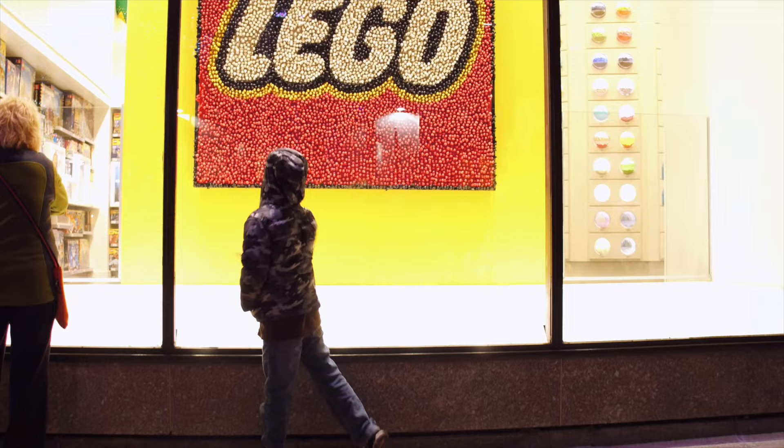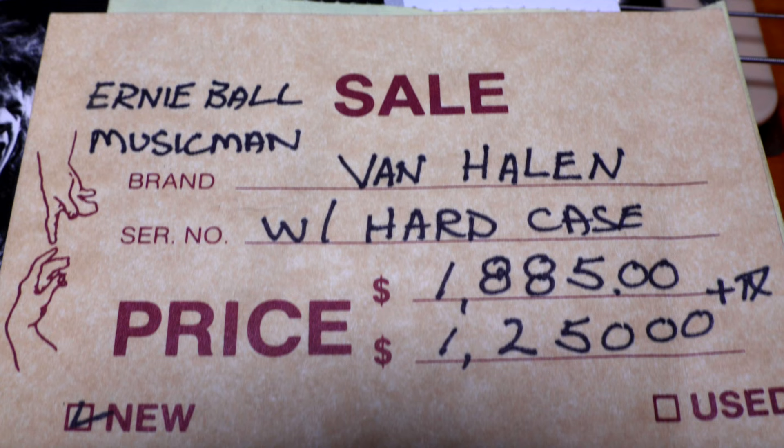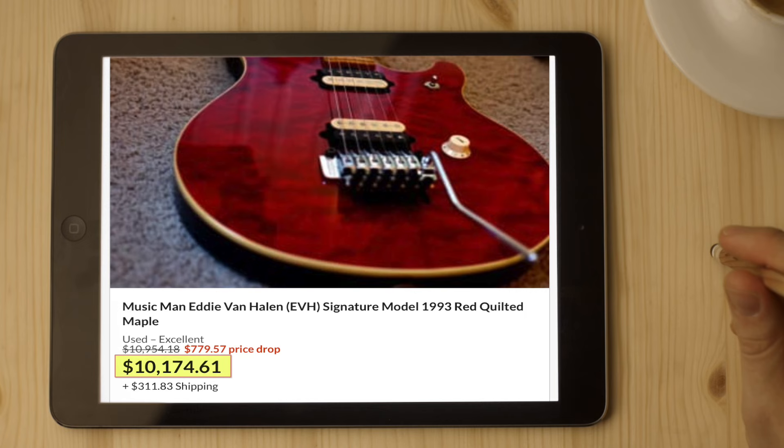Then sophomore year of high school happened. I was on tour with my high school swing choir — I was in the band — and our musical director Jim Deott just let the band wander around New York City. I stumbled past Manny's Music Shop on 48th and 7th, which sadly isn't there anymore. I looked through the window like a kid in front of a toy store, and I saw it hanging on the wall behind the counter. This guitar. Or at least its twin. In 1993, this guitar cost about $2,000 and I was 14 or 15, so it might as well have cost $2 million. But that's the moment it became my white whale. And of course, a year or two later, they stopped making it, and the rarity made it even more expensive.